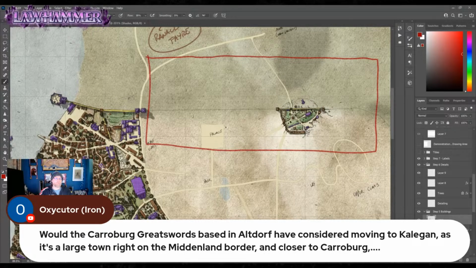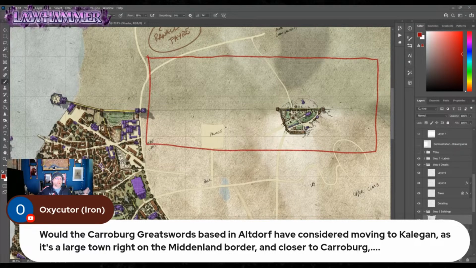Consider it like an American base in Germany or in the UK, in that there are troops from someone else for diplomatic reasons that are inside your territory. And that's kind of how I use my Carberg Greatswords. I'm fully aware that's 100% my version of them, but I had to rationalize certain things for when I was last using them, and that was the answer that made most sense then.